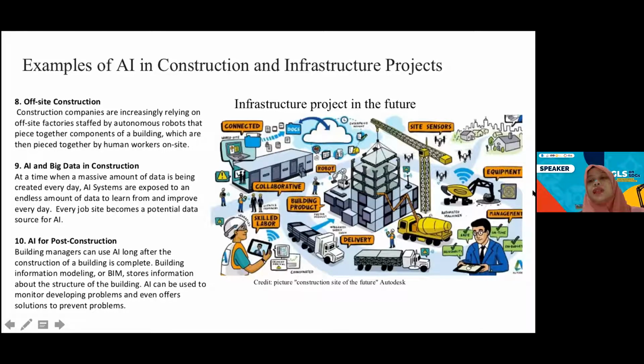And then how about the stakeholders? The management does not need to come to the project site. They have an application to control or monitor the progress of the project. They check the high quality of the building by the sensors and cameras that have scanned the building. And they also check the safety of the labor at the project site. They also check whether the project is on time and on progress, or if it does not meet the schedule, and also on budgeting. So the management can control it from the office. They don't need to go to the project site, and it's more efficient and can reduce the cost of the project.